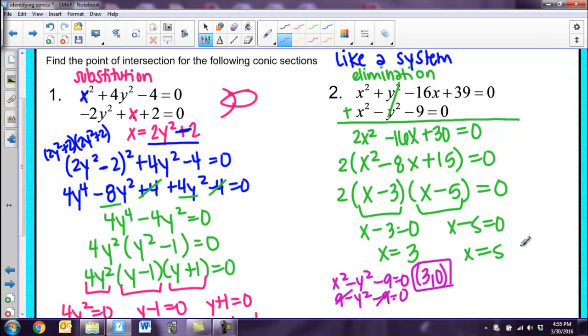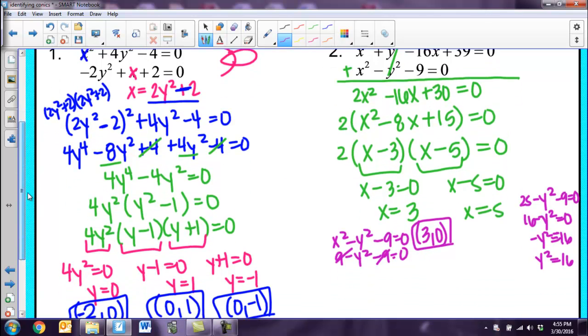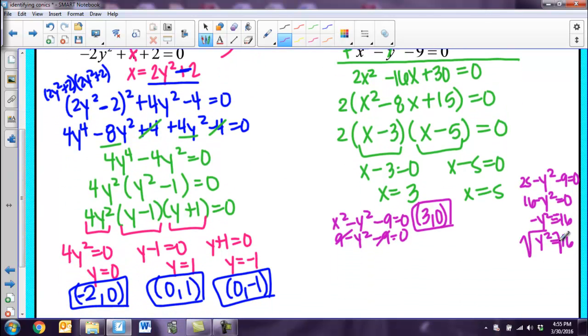If I plug in 5 into that equation, I'd have 5 squared, or 25, minus y squared minus 9 equals 0. That gets me 16 minus y squared equals 0. Subtract 16 from both sides. That would be a negative 16. So if they're both negative, I divide both of them by negative 1. So I just have to take the square root of 16. Hard part here, don't forget that the square root of 16 when you're solving an equation is plus or minus 4. So one of my intersection points is going to be at 5, positive 4, and my other one's going to be at 5, negative 4.